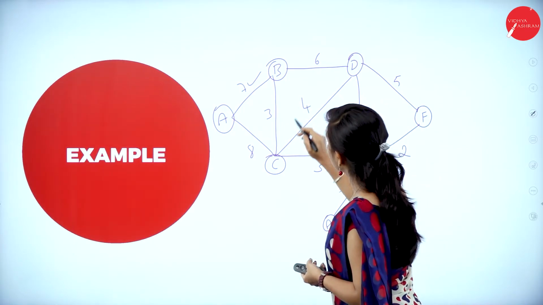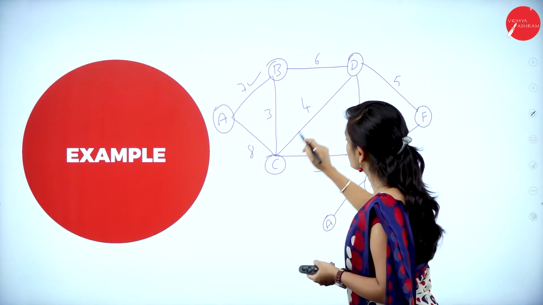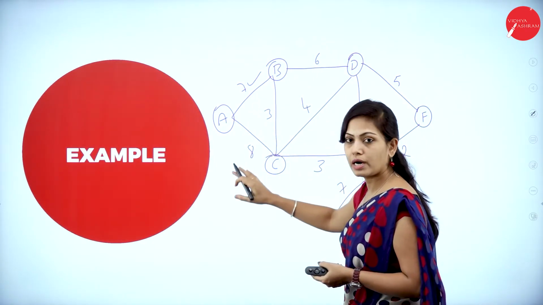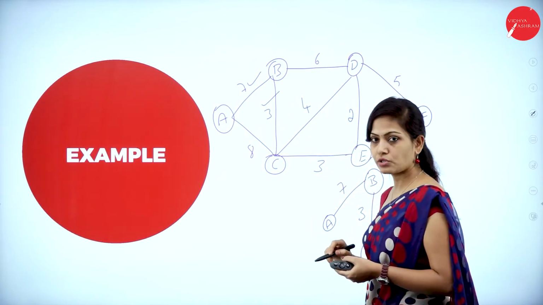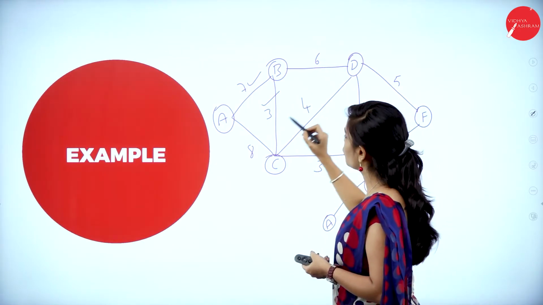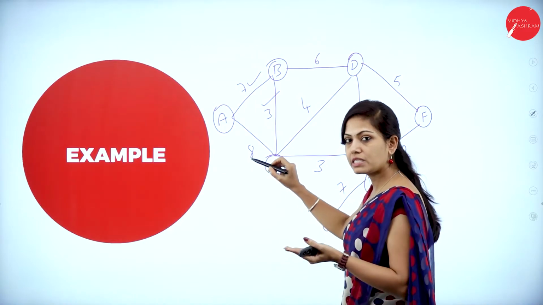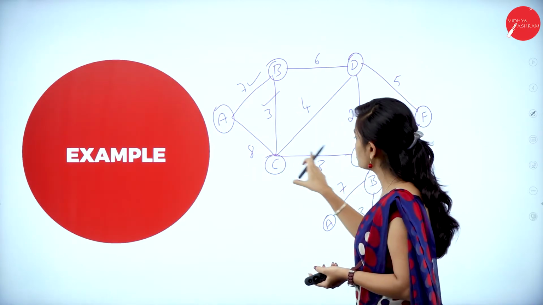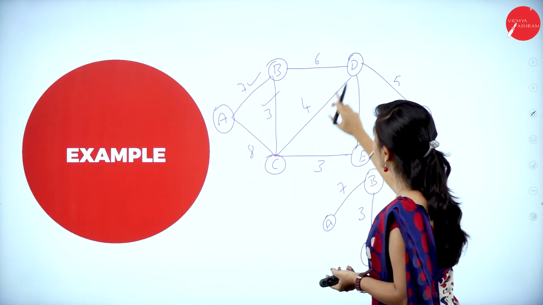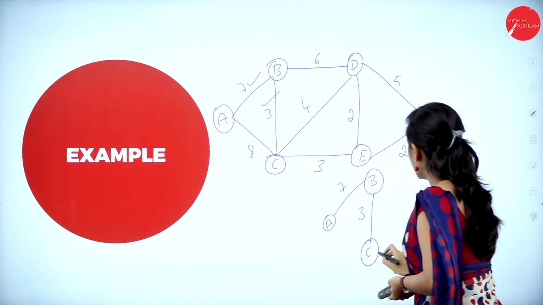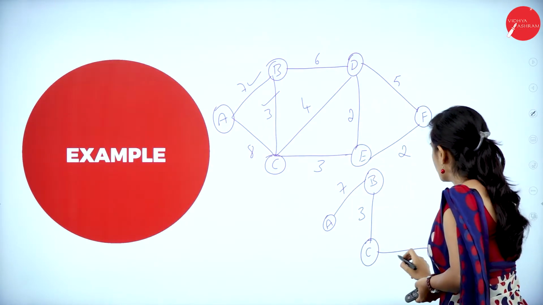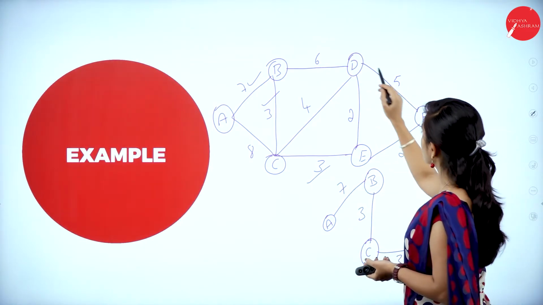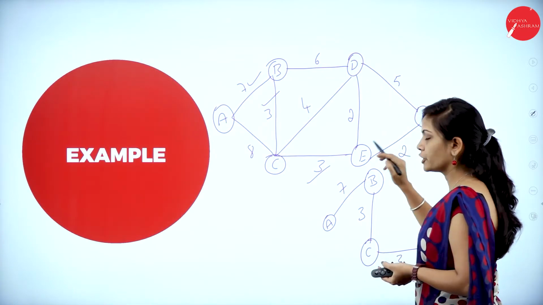Next, C is connected to D and C is connected to E also. Which is the least among these values? I have selected 3 also. Now I'll add this 6, 4, 8 also because in the previous step I skipped these edge values. So, now I'll compare these 3 values with C to E and C to D. So, C to E is the least value, the least edge is C to E. I have selected this. And next, D is connected to F and D is connected to E also.